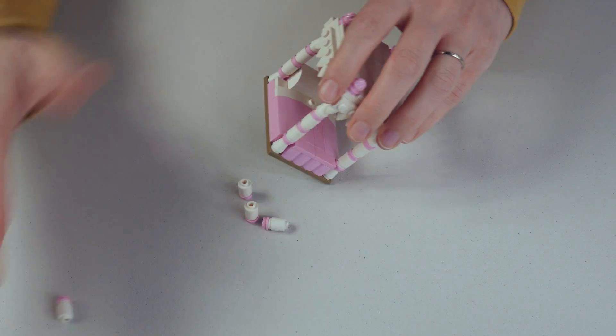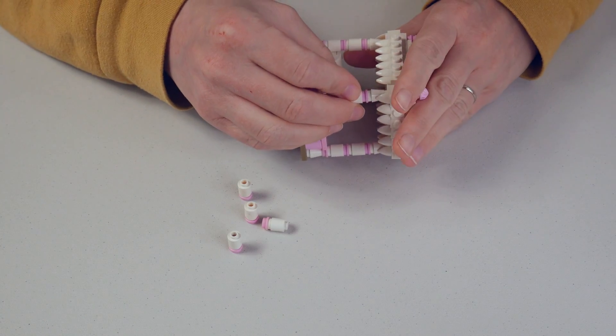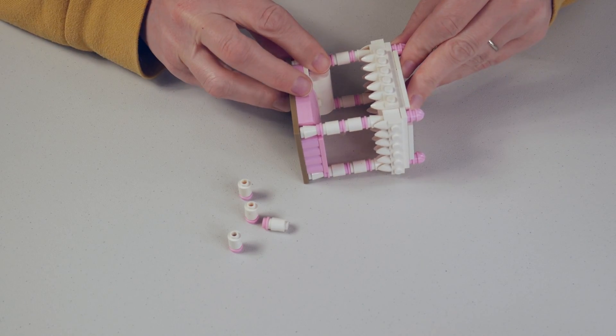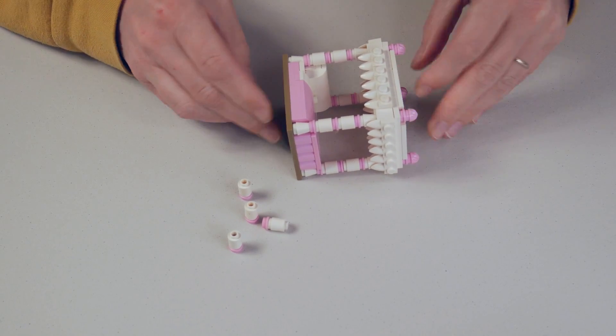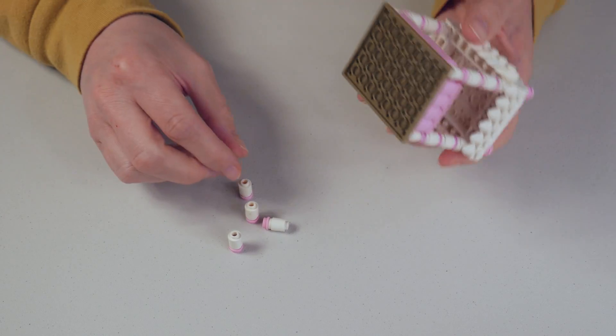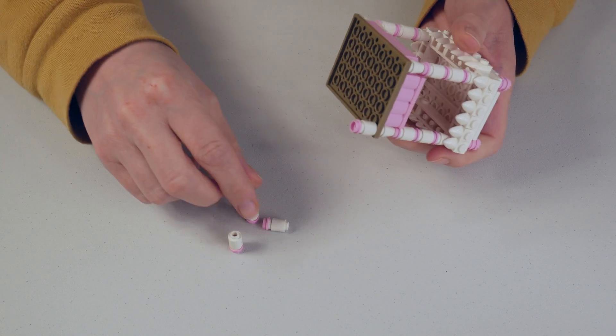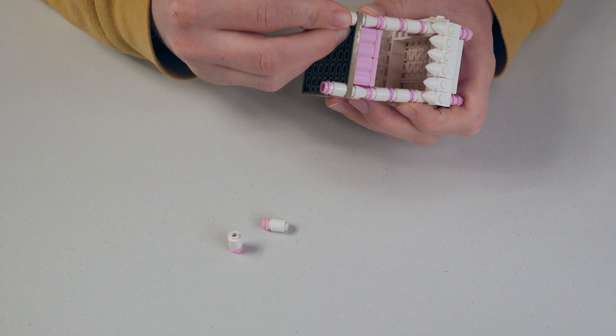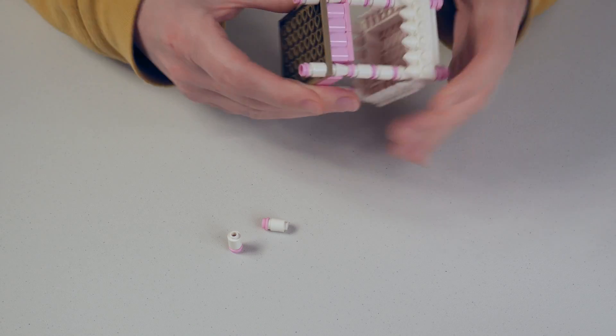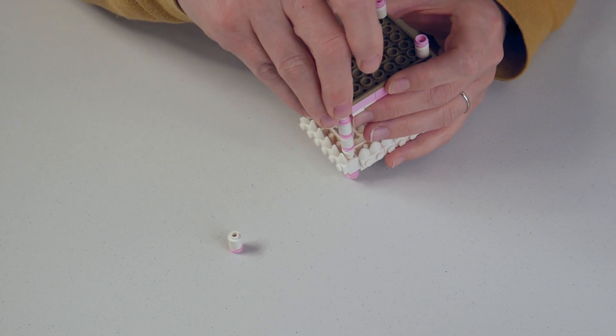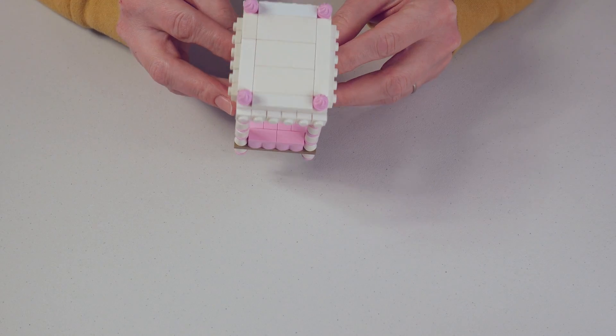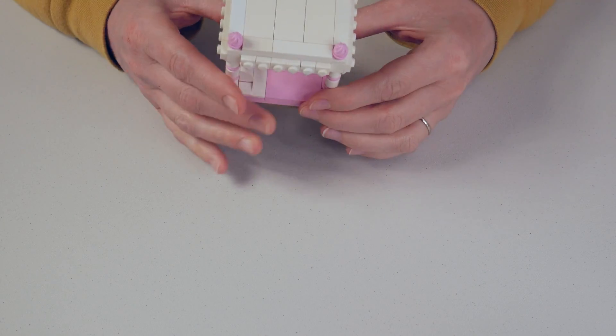See if I can do it without breaking it. I might need to flip it over. It's a little bit fragile so be careful. That was a success. Now we put the feet of our bed on. And there we go. We have our lovely little princess bed all made.